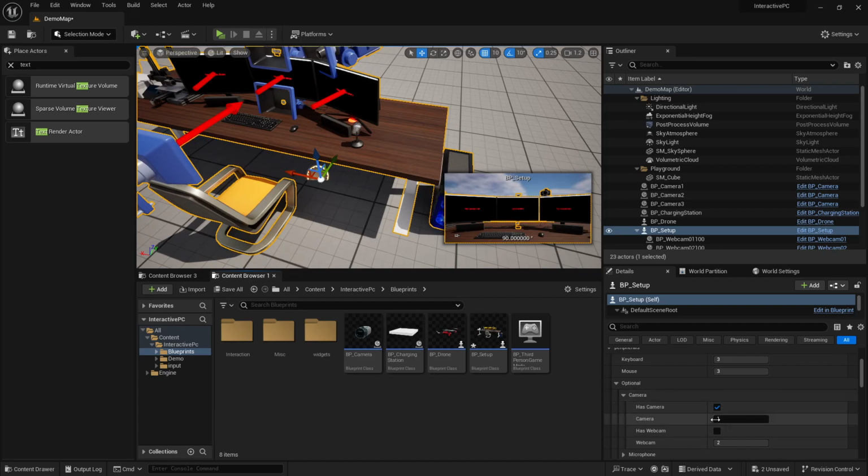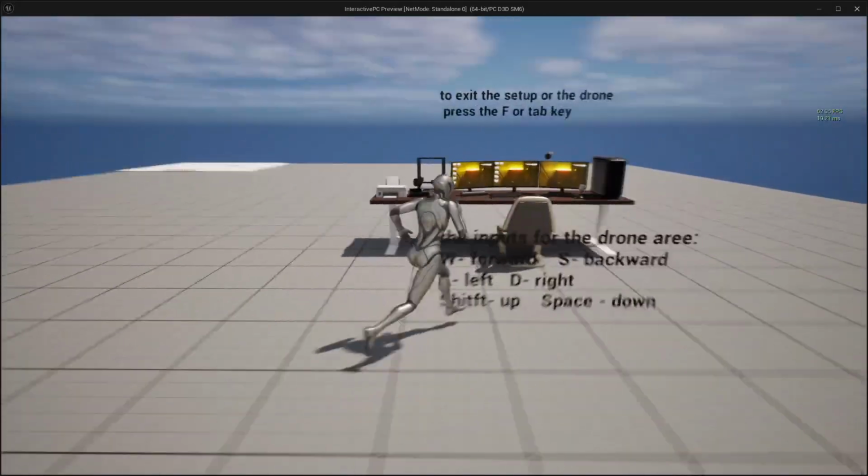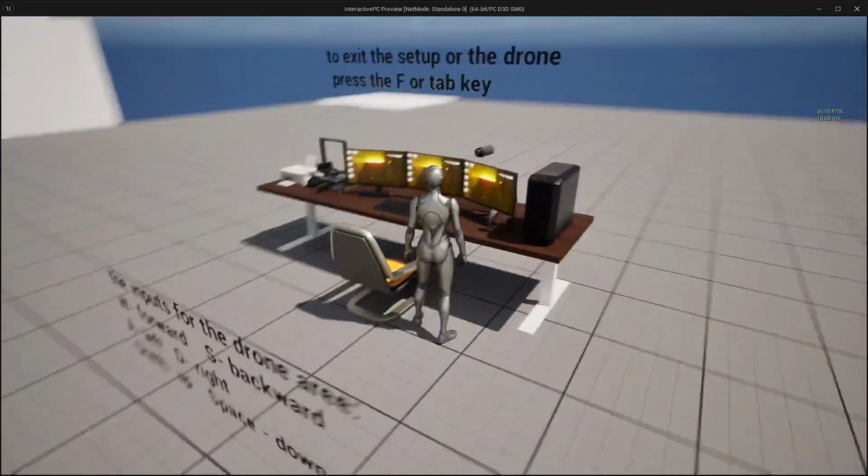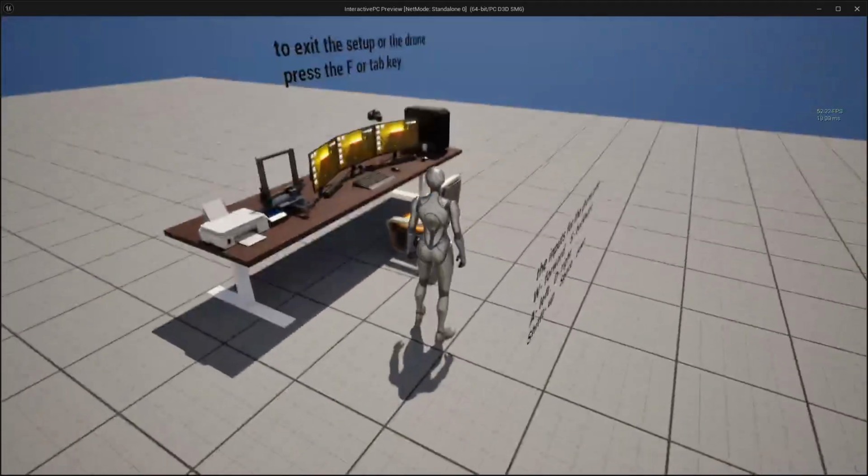And yeah, the camera, or webcam. This is the camera over here. This is the mesh for the camera. So if I set it to 3, it should change to a different webcam, and it did. And the webcam is either this one or this one. 2 is the one on the bottom and 1 is the one on the top. And they both work.